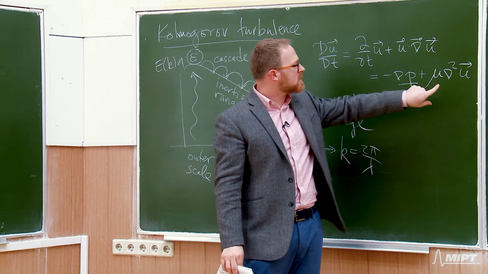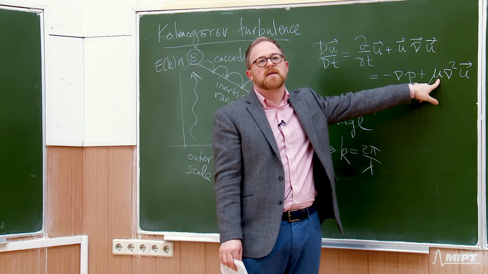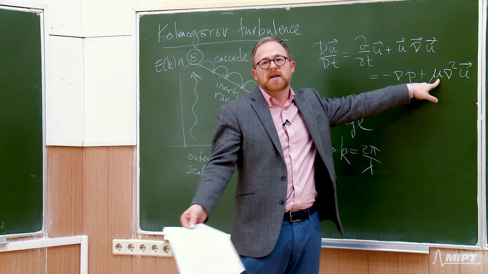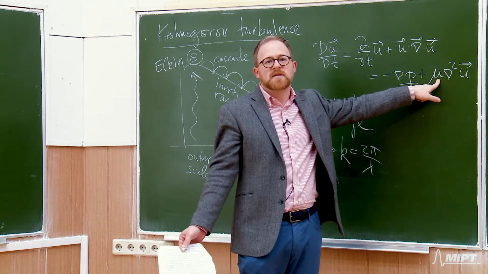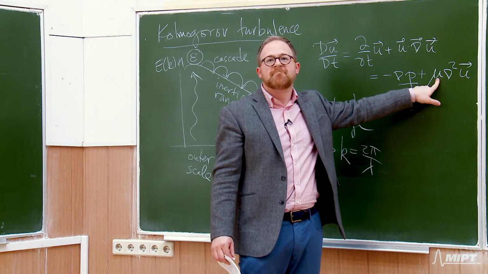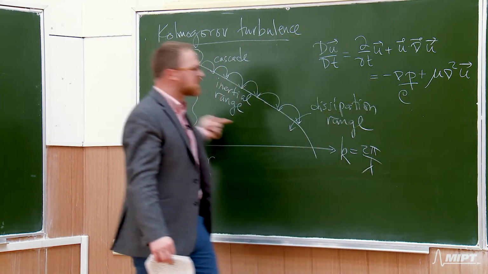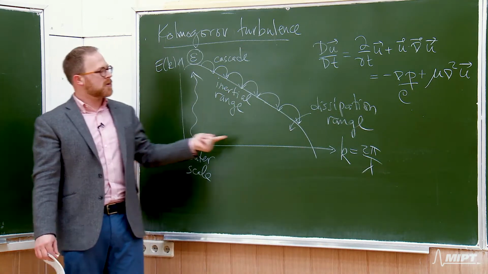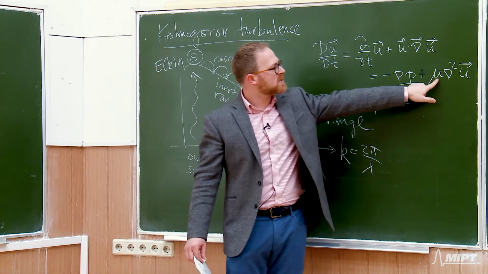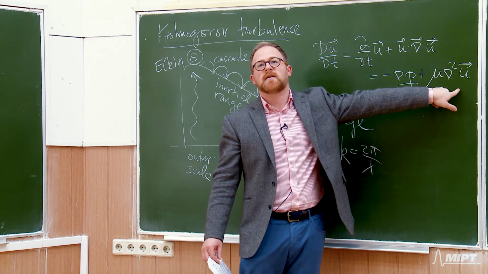And what you can see is that, suppose that mu were really, really small, as it is in pretty much every single astrophysical plasma. Like Phil was saying, the molecular viscosity in astrophysical plasmas is very small. Well, how do you activate this term? You just make the gradients large, right? And that's exactly what's going on here, right? You're making larger and larger wave numbers, which correspond to smaller and smaller scales. And even though this is small, there is some scale on which this term is finite.